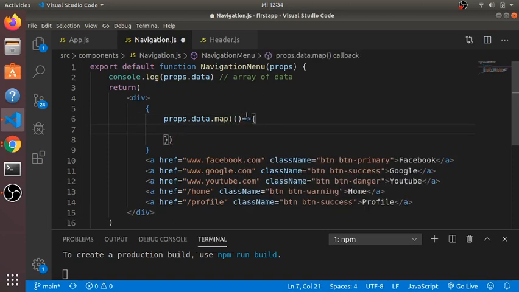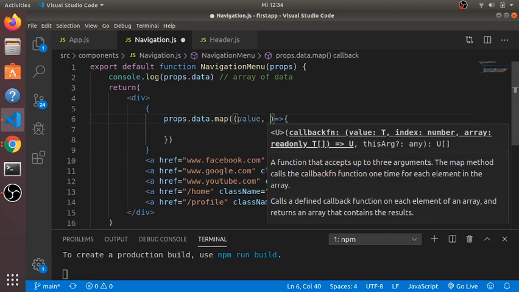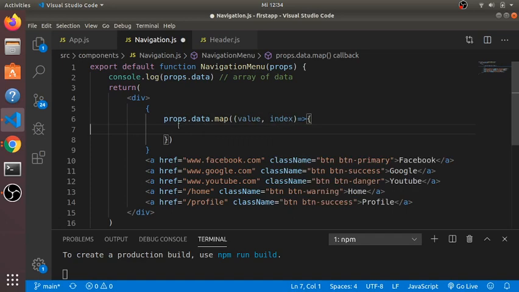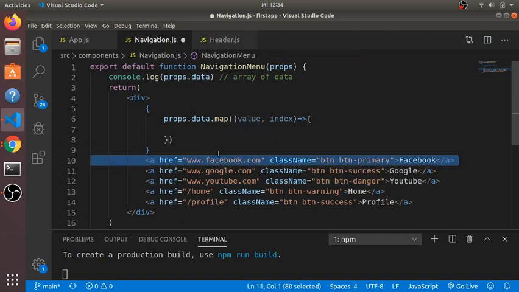In the arrow function, for each item or each value, you can write anything you like. For each value coming from the state, and there is the index we can write also, and then it will actually have something back. In this case you will see small problems, but let's see what we have to do now. For each value, so value means each item from the map, we will just show an anchor. So I'll maybe copy this.